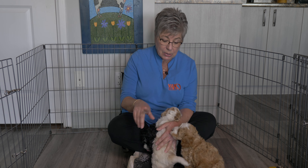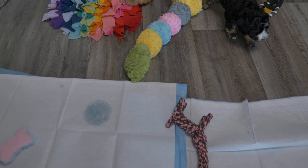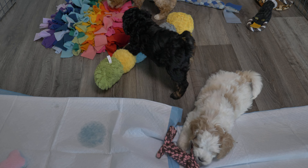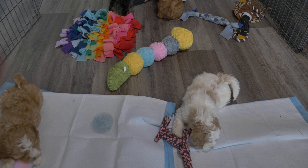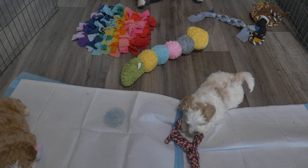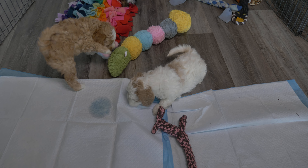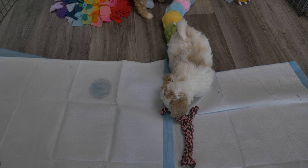At six weeks, these puppies are starting to play with toys and use the pee pads quite consistently. We have a variety of toys out here — some things for chewing, and you can see blue using one of the chews there. That's because teething has begun. These little labradoodle puppies are putting everything in their mouths. The little pink and brown giraffe that blue is chewing on is not a toy we would have introduced even a week ago, as it would have been too hard.